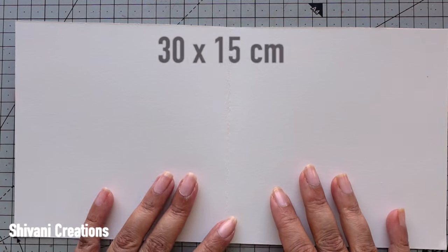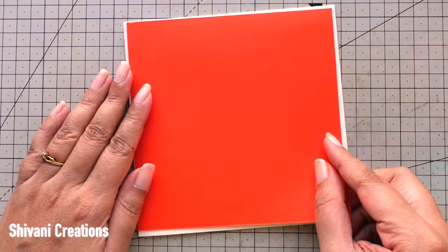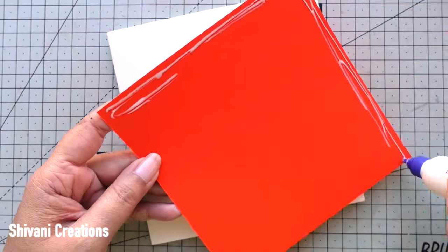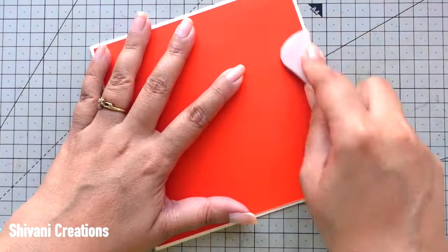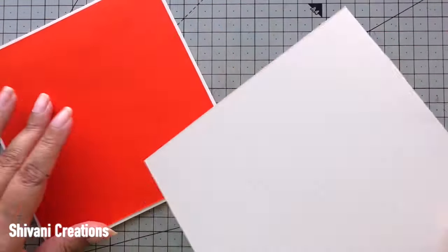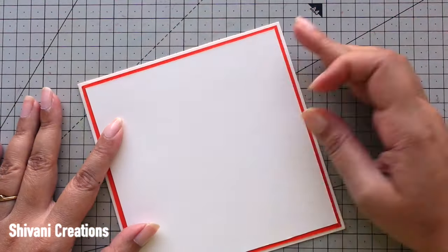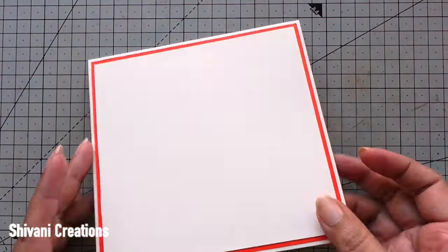Now to create card base, here I am taking 30 by 15 cm white color cardstock, folding it into half, and on top of this I am going to stick orange color cardstock square which measures 14.5 by 14.5 centimeters. Then on this I am adding white color cardstock which is 14 by 14 centimeters. So our beautiful card base is ready.